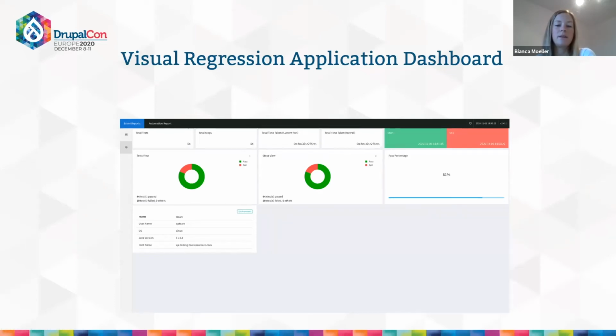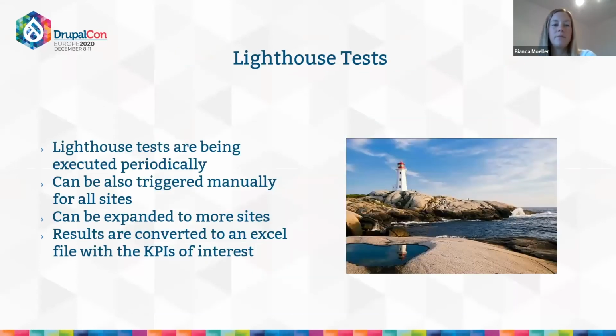Okay, so next let's talk a little bit about the Lighthouse test that we implemented. For the Lighthouse test, we just decided that it's the easiest to run it periodically once a week to have a general monitoring, and then we still have the option to trigger it manually for all sites or even just for a subset of sites. To a certain point, for example, after deployment, when we are thinking that this might have affected one of the KPIs that we're watching, we can just trigger it manually, and it's going to run through all the tests and create for us the reports.